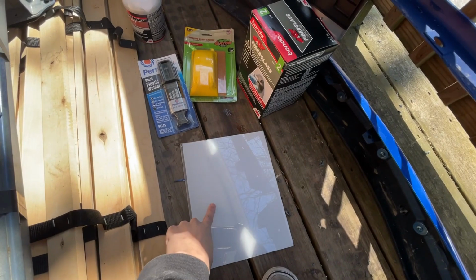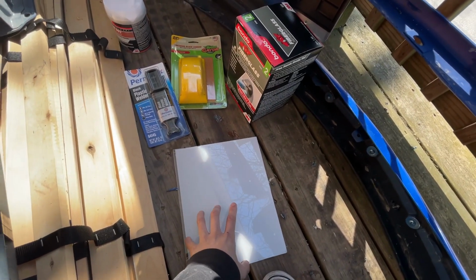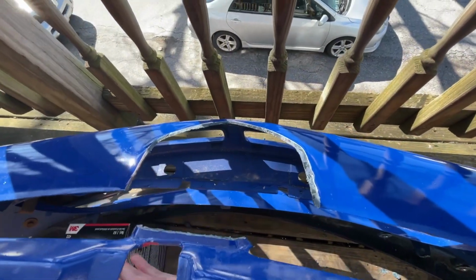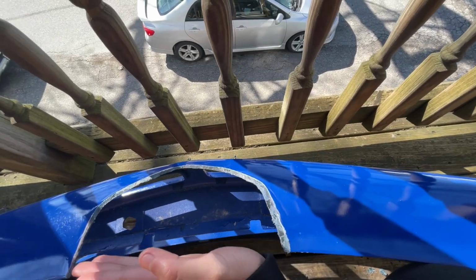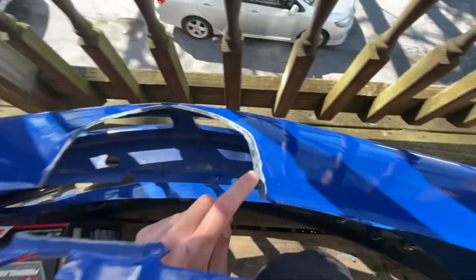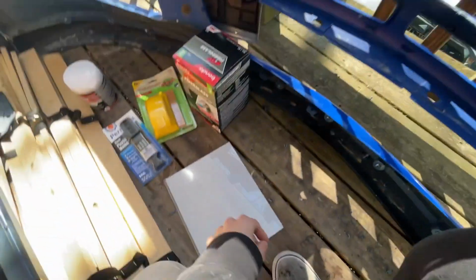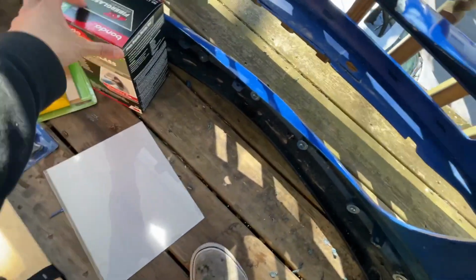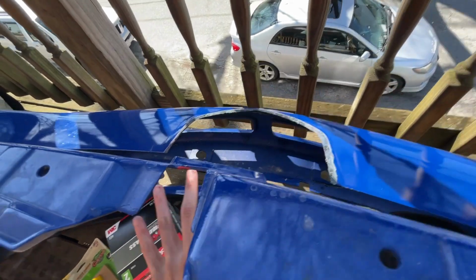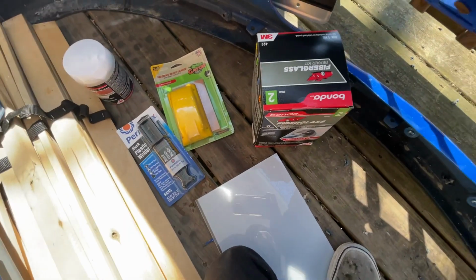So I got a piece of, I think it was some sort of plastic, so we can trace here, slap it in, and then we're gonna use this plastic welder to basically weld the top side and the bottom side. Then we have fiberglass, because I plan on fiberglassing the top and the bottom also to add some more structural rigidity. And then sandpaper to sand that down.